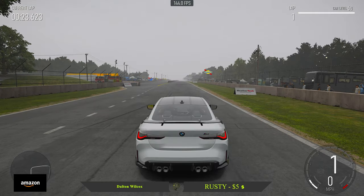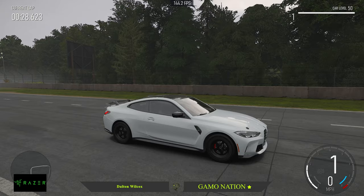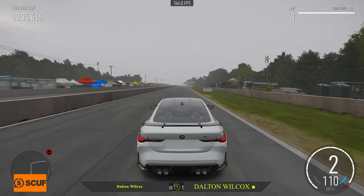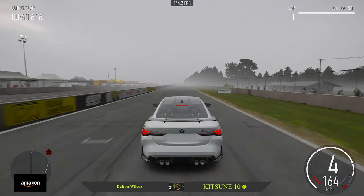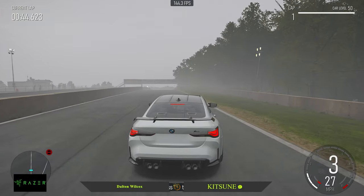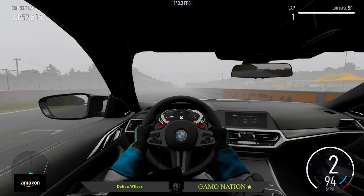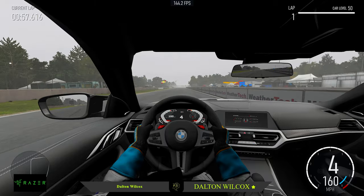Here we are — checking tire pressure: 197 and falling. Going to launch this car at 2k. We hit 167, and we did spin a little bit off the line. I expect this car to run 168 — you'll consistently get 167, maybe 168. Let's go ahead and make another pass.